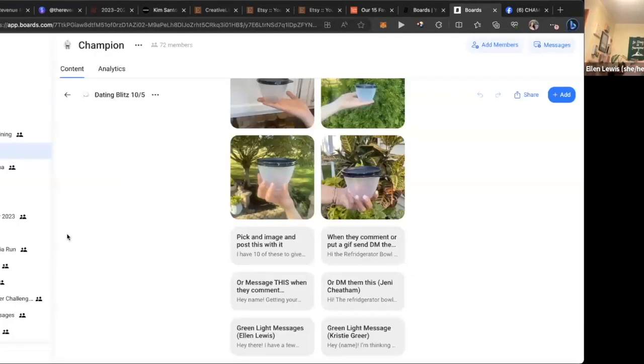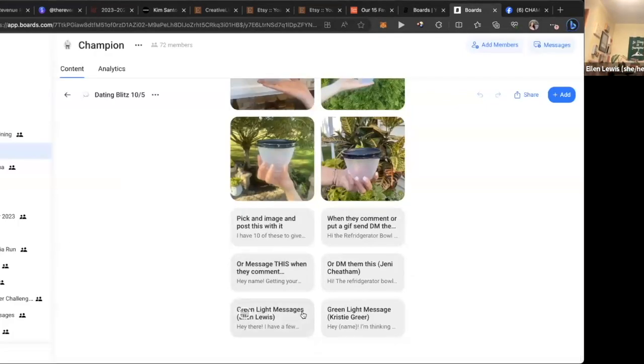But in the meantime, while you're waiting for people to comment on this, what we want you to do is send out green light messages. If you go into your messenger, you can see who's online because they have a green dot beside their name. When somebody has a green dot beside their name, the chances of them responding to you are greater. It doesn't mean they're going to respond right away, but the chances are greater. So go to your messenger and you can start sending out messages.